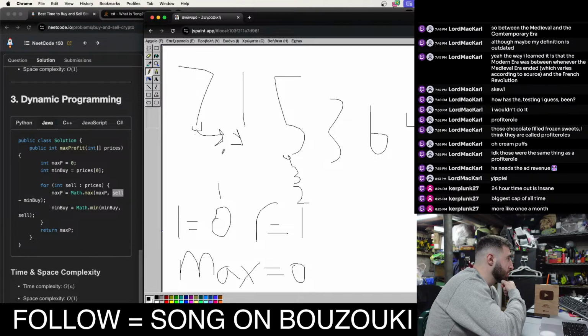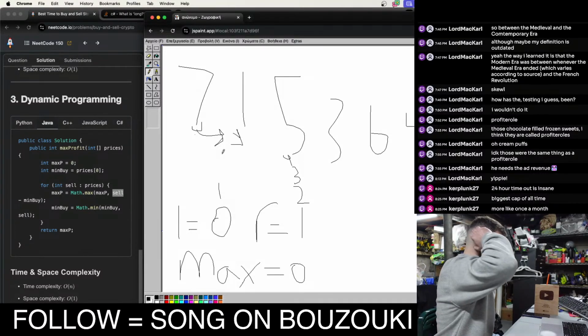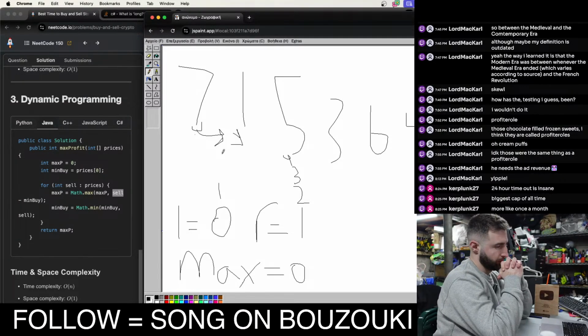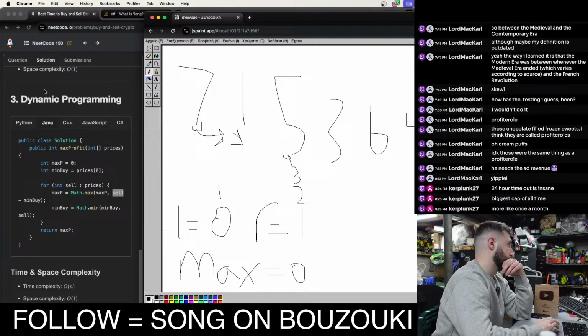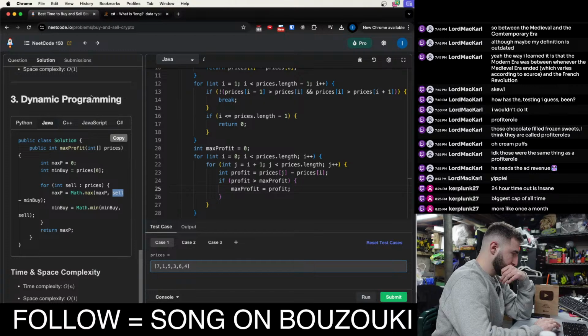Is it less than the current price? It is, so now we set min buy. Genius solution. Genius solution. And it just goes through the list once.